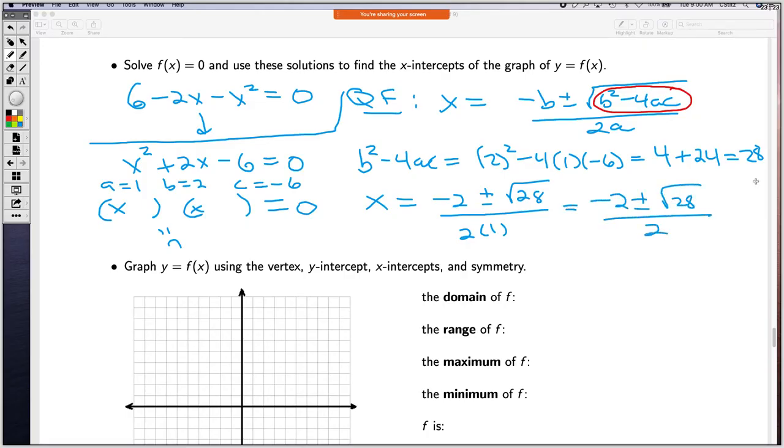Now, I want to take some time and walk through step by step how you simplify this. But before I go to the next slide to do that, are there any questions on plugging the a, b, and c into the quadratic formula? So once again, you've likely seen the quadratic formula before. It's something you should memorize. If you use it enough, you'll memorize it just because you use it enough. Okay?